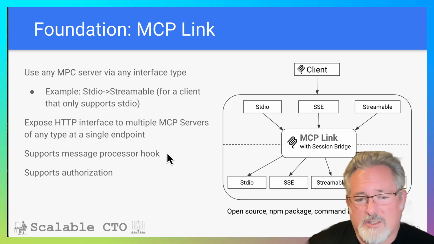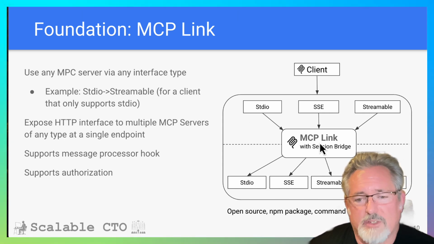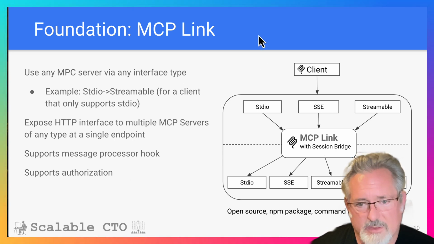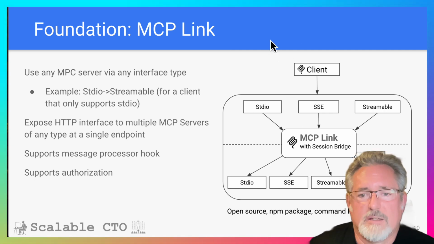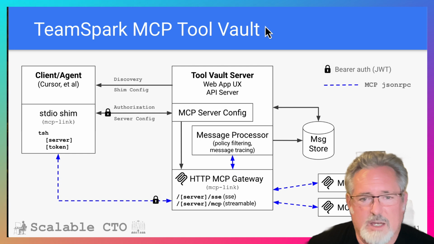It has a message processor hook, so when you use MCP Link, you can sort of install yourself in the middle to watch all the traffic going back and forth and interact with it if you want to. And it also supports authorization. So a decent chunk of what we built was based on this little core widget that we started to deploy in a couple different use cases. And let me show you how we use that in the actual product.